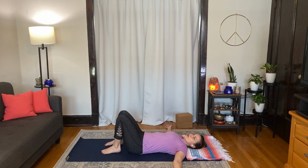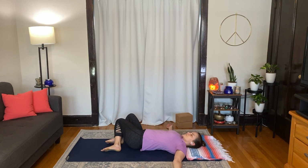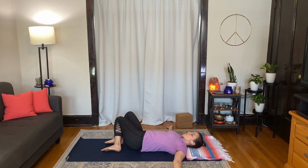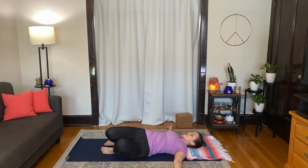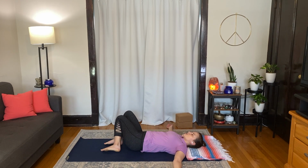All right, let's start off slow, knees bent, feet flat. Let's just let the knees sway side to side. We're in no rush. So let the knees sway, the legs sway. Now as we let the legs move, let the upper body feel heavy. The back of the head, backs of the shoulders, backs of the hands, all heavy on the ground. They don't have to do anything. They don't have to go anywhere. They don't have to engage in any way. Just let it all relax.